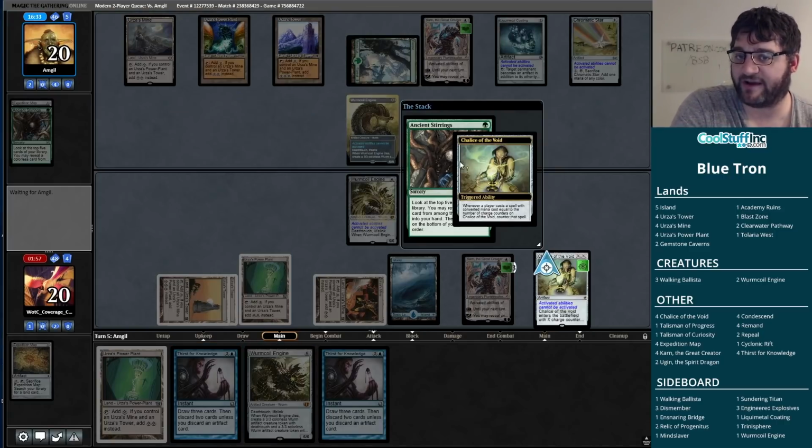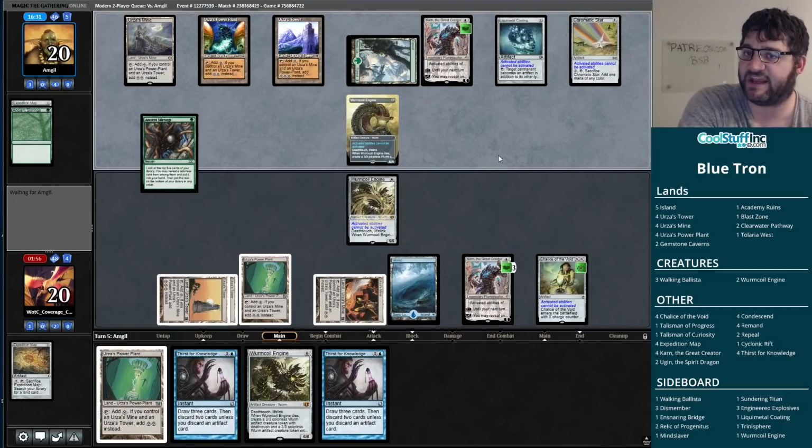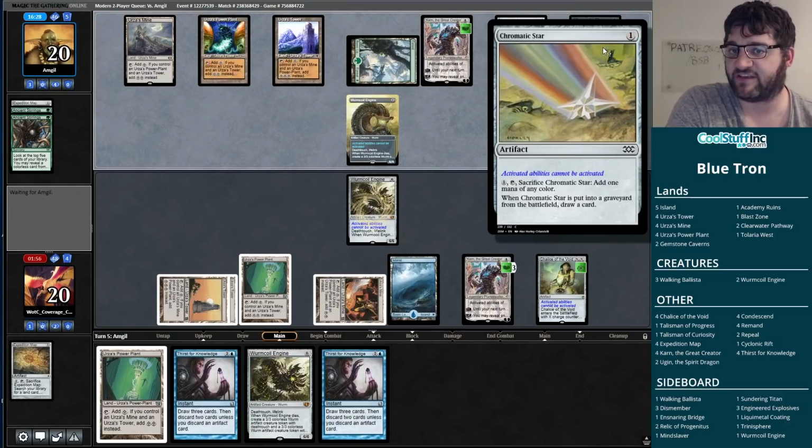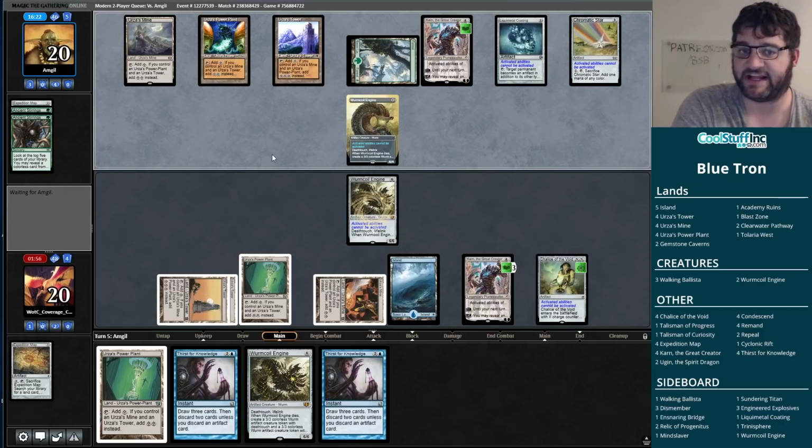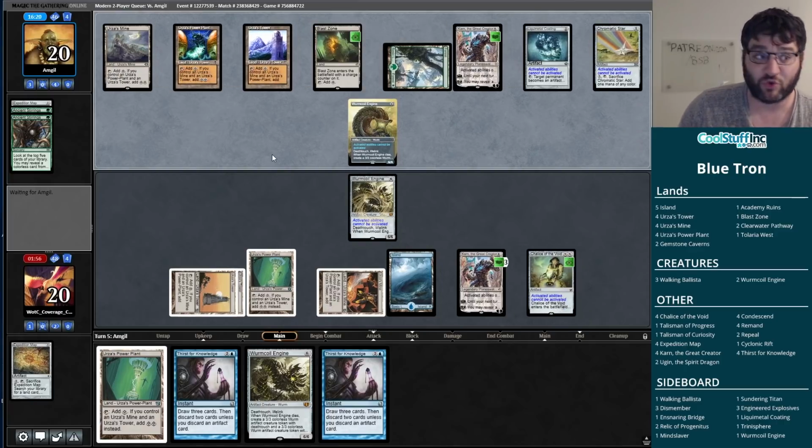I mean, Chalice on 1 matters because of this, right? It matters because of the Ancient Stirrings and the fact that their deck is filled with a bunch of Chromatic Stars and Chromatic Spheres and Expedition Maps and Ancient Stirrings that don't do anything into Chalice of the Void on 1. If we can make this game about top-decking Imracools only, we can win an Imracool fight because we have the second one. We're also going to get to Thirst for Knowledge here on their instep.